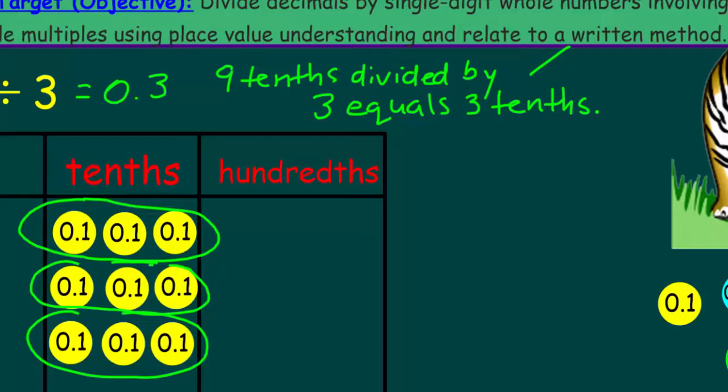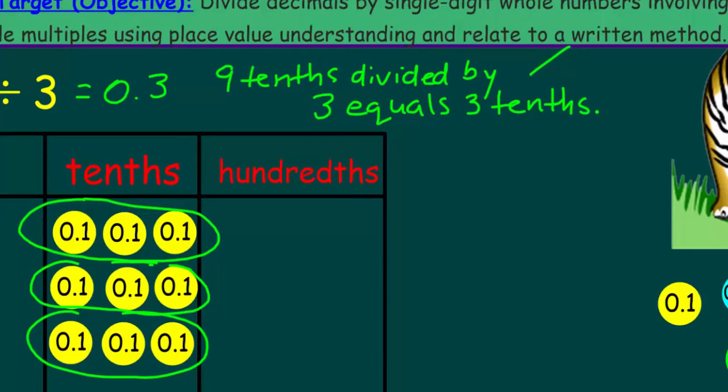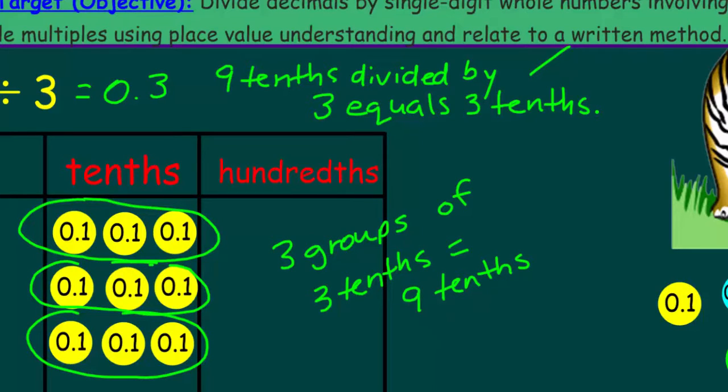Now I'm wondering how great it is that this unit form, 9/10 divided by 3 equals 3/10, really helps us divide. When we can identify the units that we're using, in this case the tenths, it's just like dividing 9 apples into 3 groups. If you know the unit you are sharing, then it's just like whole number division. You could just think about the basic fact, which is 9 divided by 3. So 3 groups of 3/10 is equal to 9/10. That is the same as saying 3 times 3/10 is equal to 9/10, and that's the equation that matches up with the written method we're putting here.